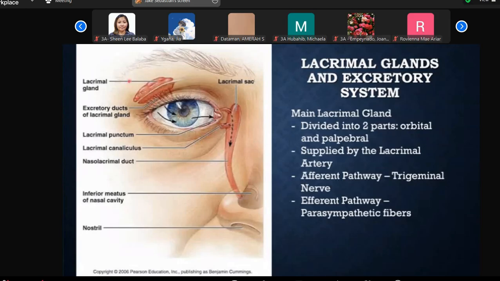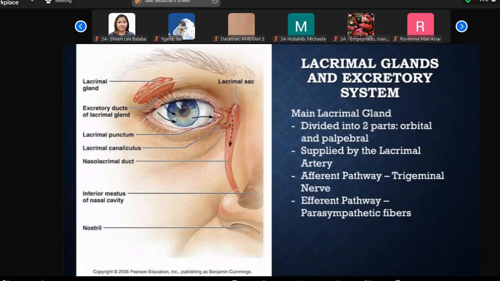For example, if you have a cancer, or what we call adenocarcinoma, of the lacrimal gland, it is more often found in the orbital lobe. So every time you have upper lid swelling, and imaging confirms a lesion in the lacrimal gland fossa, when you attempt a biopsy, you should always aim for the orbital portion of the lacrimal gland and not the palpebral lobe, because you might have sampling error. You will miss the diagnosis because you sampled the wrong lobe.